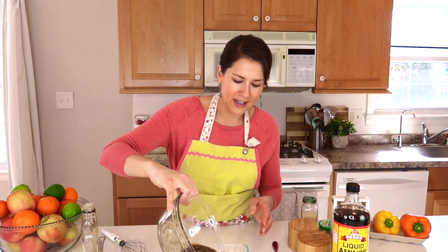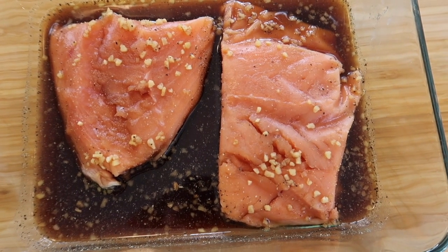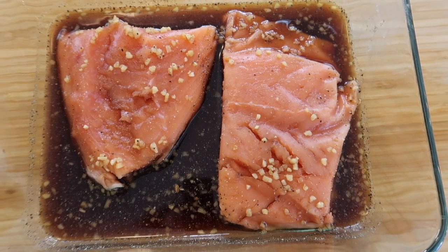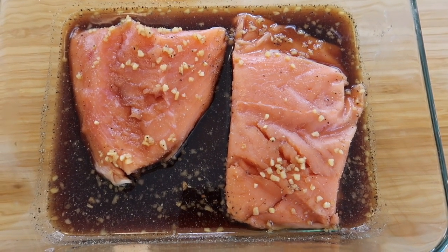So you will want to marinate this to get a deeper flavor, but I will admit there are times that I don't marinate it. I just let it sit until the oven is all ready, and then you'll just pour it over. Okay, so here's the salmon with the garlic pieces on top. It smells so good. And just to give you an idea of what it's supposed to look like, this is pretty much it. Okay, so once the fillets are all marinated, make sure you have your oven on at 425 and just set this aside.